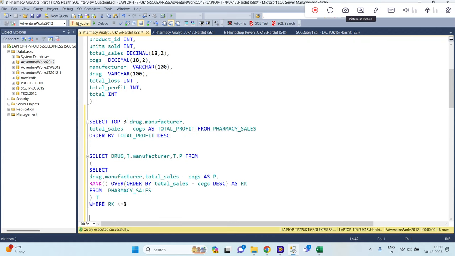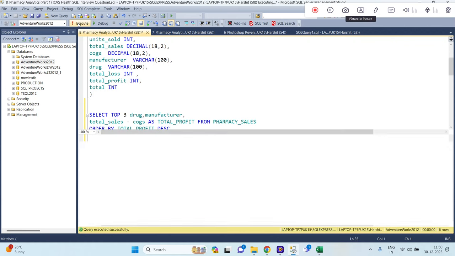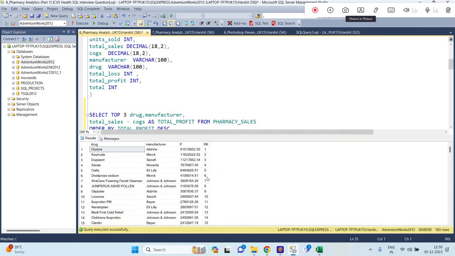Okay, this one. Actually, what I have taken, firstly, this is simple, right? Top three rank it is giving based upon the total sales minus costs, and the highest profit will come first, then the second highest will come second, and the third highest will come third, like this. Now our requirement is 1, 2, 3 only, right?